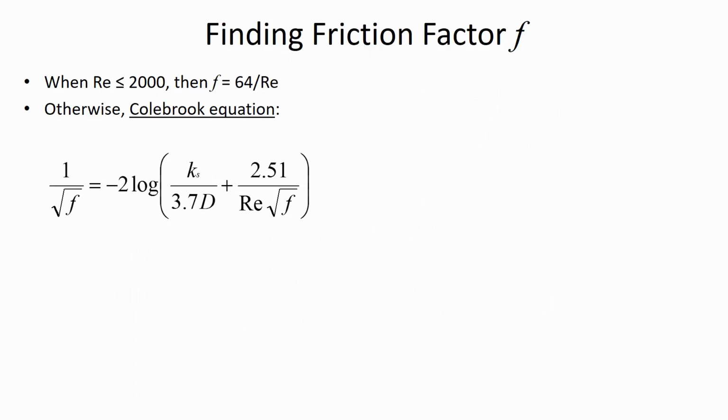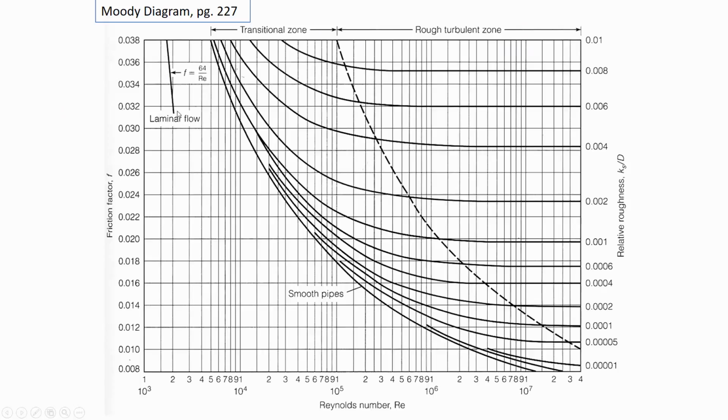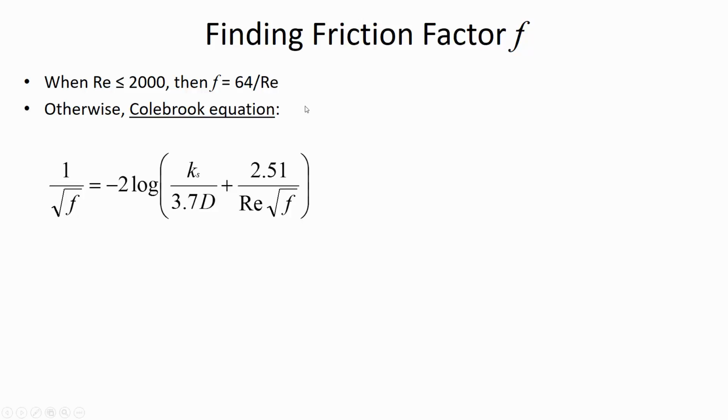Now here's the Colebrook equation. It's valid over a wide range of Reynolds numbers. Basically, the Colebrook equation you can use for anything where the Reynolds number is above 2,000. If it's less than 2,000, there's this strange little curve here in the laminar range. You can estimate F just by having 64 divided by the Reynolds number. But that's maybe a point of trivia more than anything that's actually useful, because it's so uncommon that we would have flow conditions with a Reynolds number that low. So in all other cases, the Colebrook equation is valid.